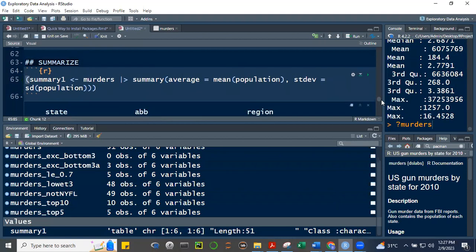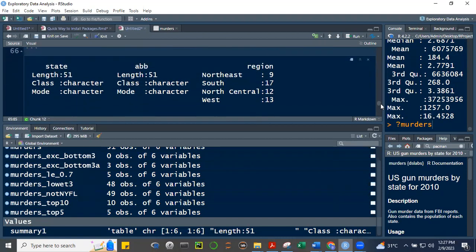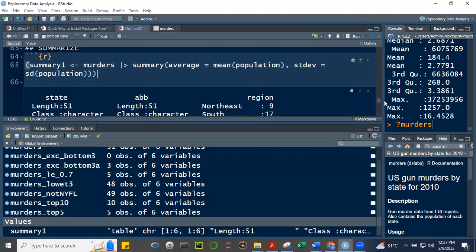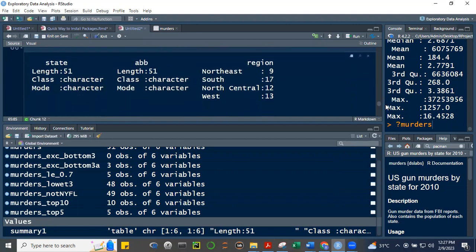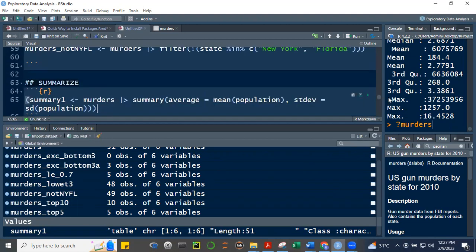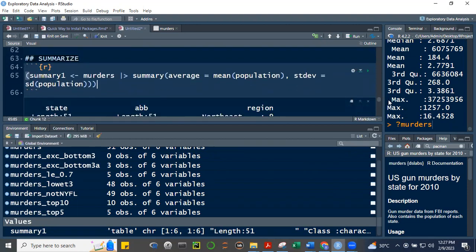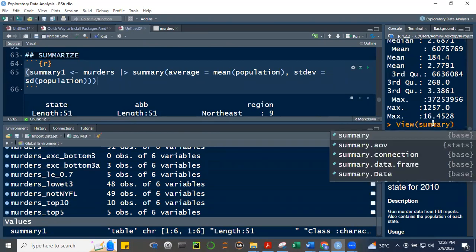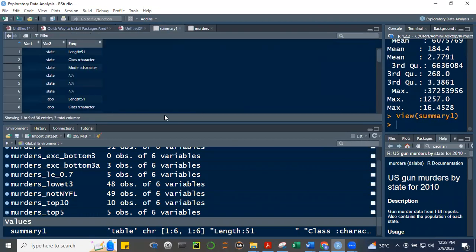All right. So we can now see here that, okay, asan na si summary 1? Dito. View summary 1.